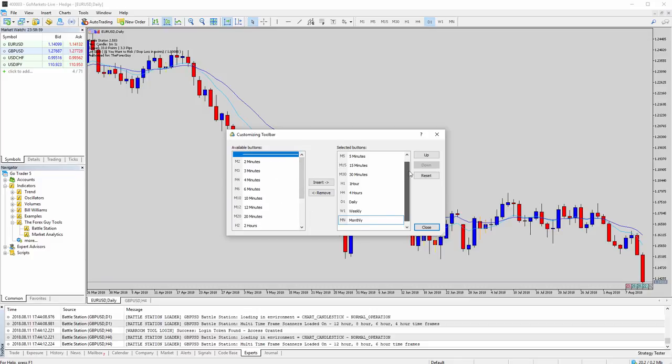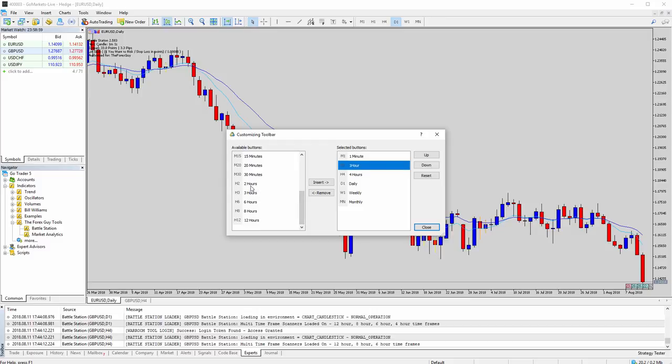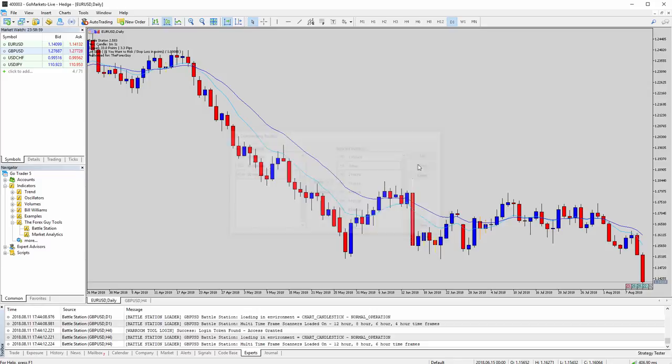So what I normally do is get rid of these intraday scalping kind of timeframes, and then we want to add, I'll probably add all these 2, 3, 6, 8 and 12. And here you want to fix up the order, so you drag these down so they're in ascending order. Okay, close.